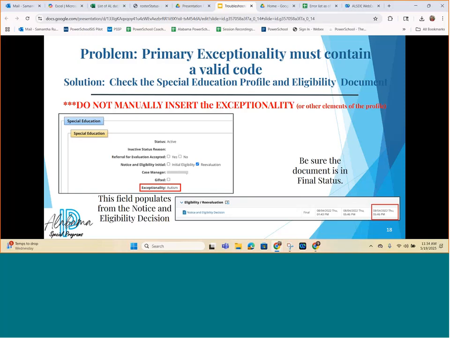Let me do some checking on that, because when the parent contact in SIS is not active, when it's marked not active, it will not sync. I know that. But I have not heard that for anything else. So let me check that, because that's going to be a PowerSchool problem. We absolutely do not need to be making changes to that status. It will automatically make that change.